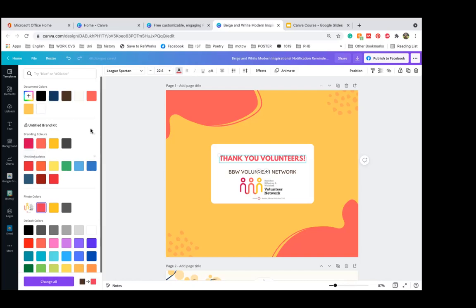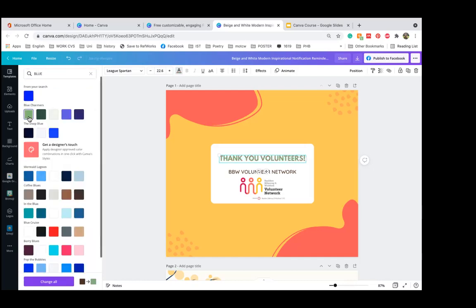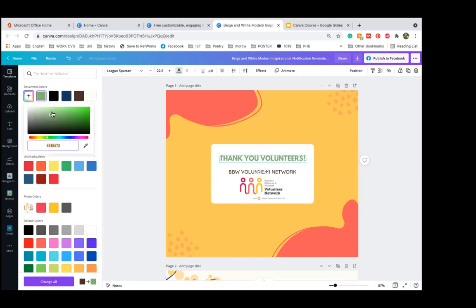I would recommend if you find some colors that you really like, so I'll just type in blue here, or green or anything like that, and you want to make sure you always have this color. Click this button here on the top left and take note of this number or code, letters, there's numbers and letters there, and write it down, put it in like a shared Google file or in your notebook that you use with all of your notes, because then you'll just really easily be able to put this in and make sure you get the exact same color next time.